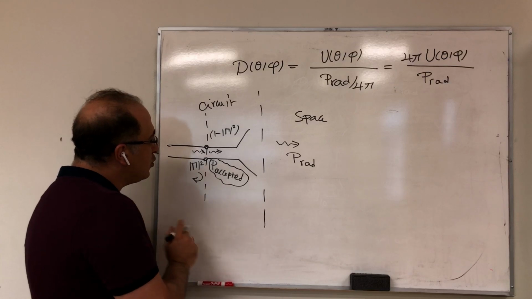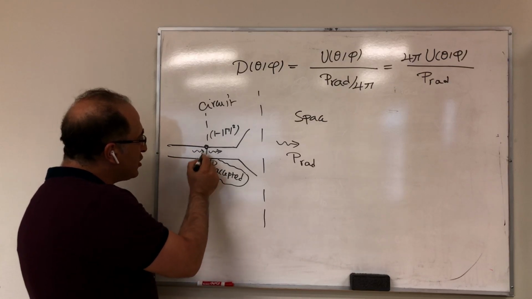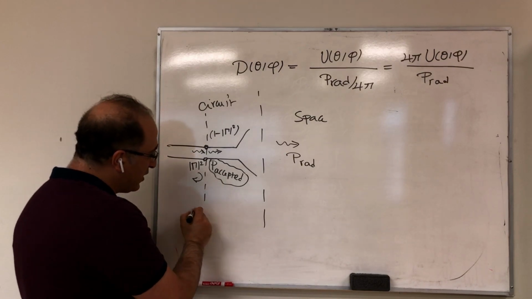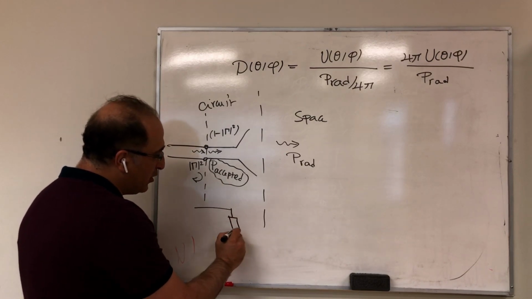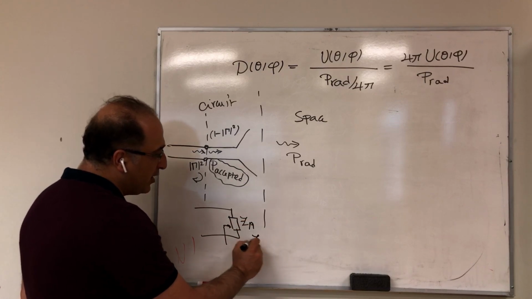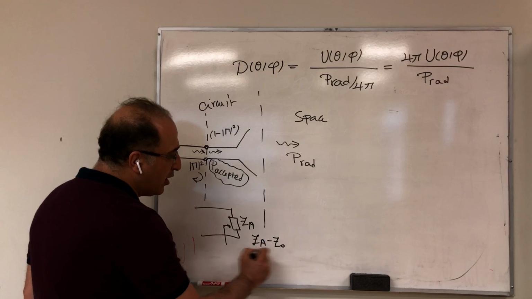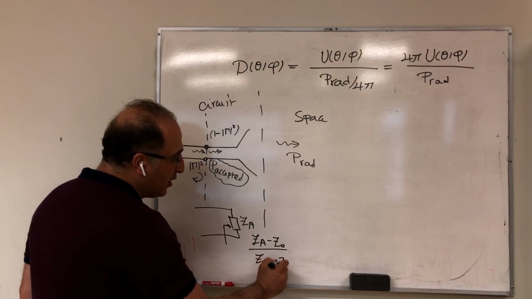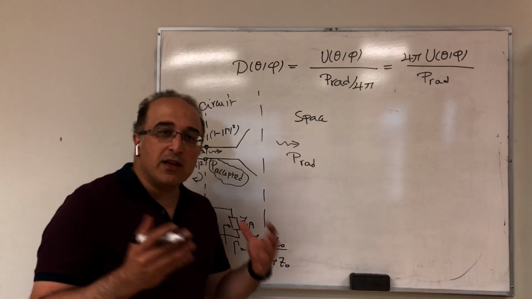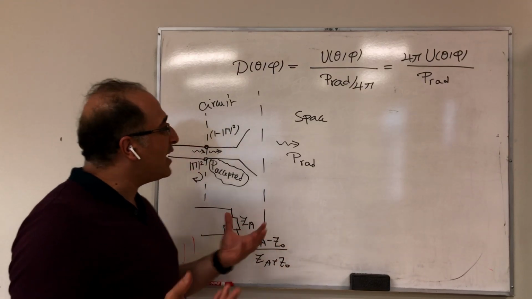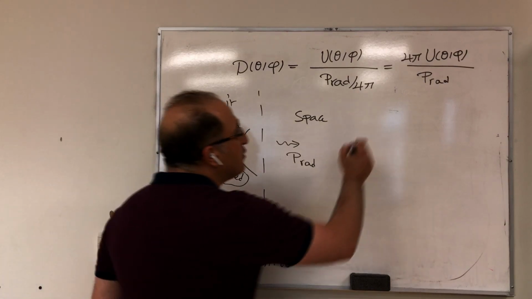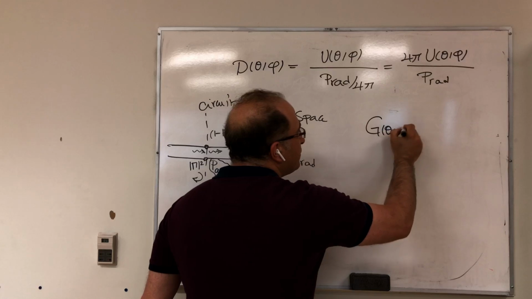We just need to know the power in your transmission line. We know the reflection coefficient. And remember, we always know the reflection coefficient because we know the impedance of the antenna. The reflection coefficient, if you remember, was (ZA minus Z0) divided by (ZA plus Z0). So you see, as soon as you think about measurement, then you understand why perhaps we want to have another definition, which we call gain of the antenna.